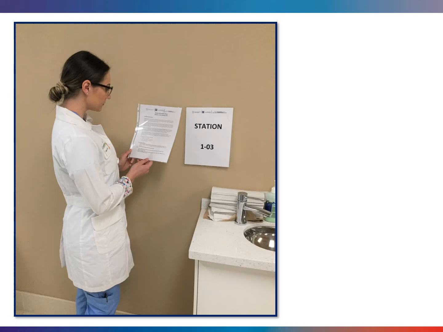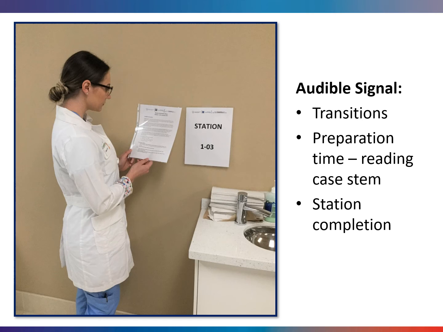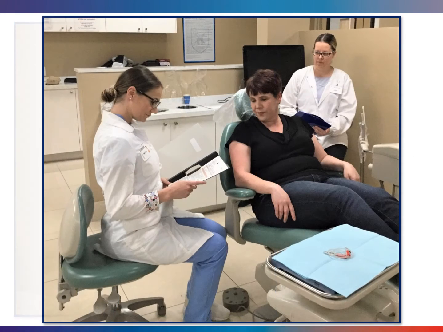When you hear the audible signal, you will have 5 minutes to read and familiarize yourself with the candidate instructions found on the posted case stem. The audible signal will sound to indicate the following: transitions, preparation time, and station completion time. You will have 15 minutes to complete the tasks of each station. A duplicate copy of the candidate instructions is provided in the station for review if necessary.